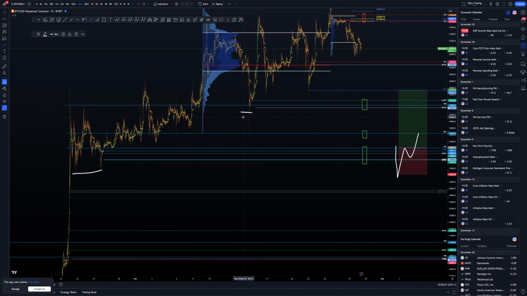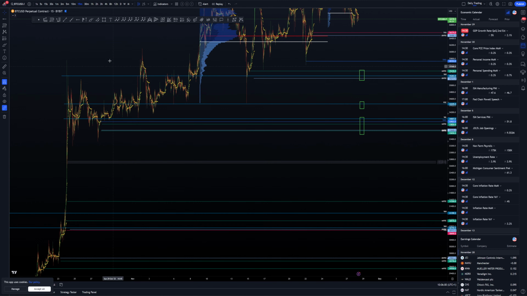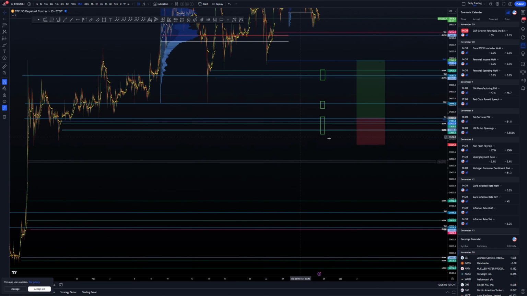You know, here we've got some support plan, we just go through, we have no reaction there, and we go into the next support with plan, and back from here we get a bounce. Okay, so no worries by reading the order flow, it becomes very simple, if you can say that.